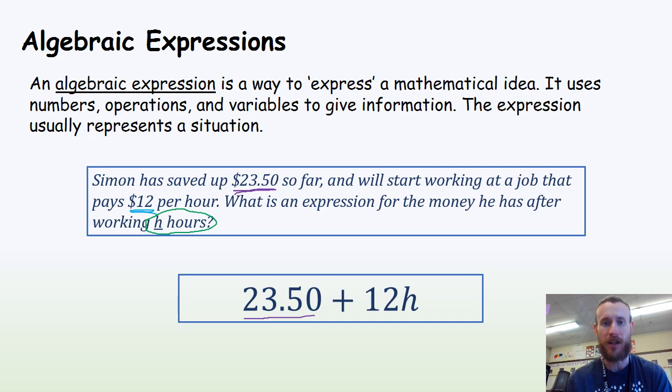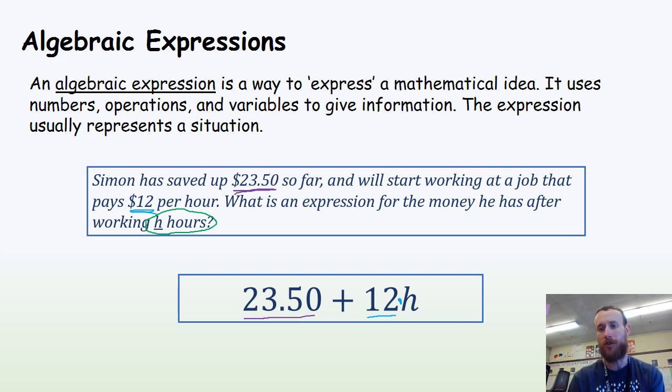12 per hour. So that's the next part. The $12, you see that here. And per, as we talked about kind of in our unit on percentages, that's for every hour. So we have a multiplication here. It's $12 times the number of hours. Sometimes we'd use a dot right here. I might try to put the dot in there, but we usually leave it out. It just means multiplication. So however many hours, we're not sure how many hours he's worked, but $12 for every hour, so 12 times h.